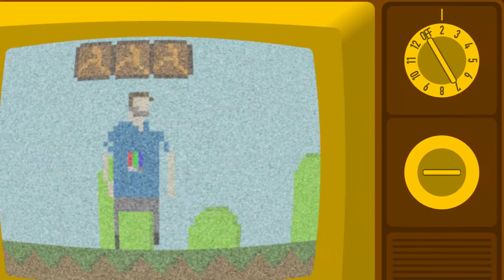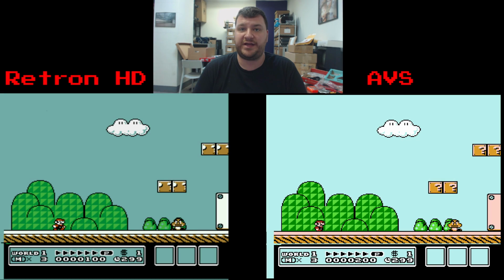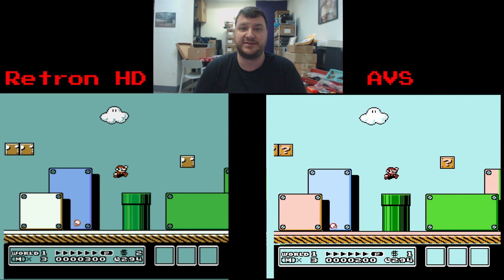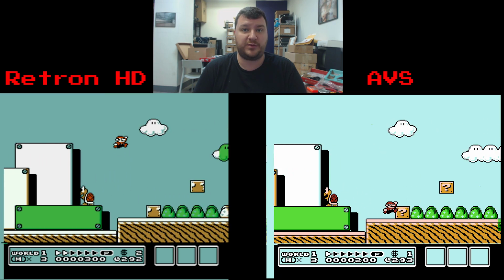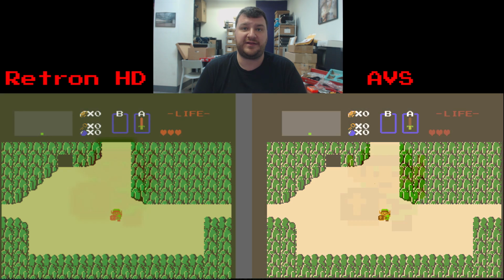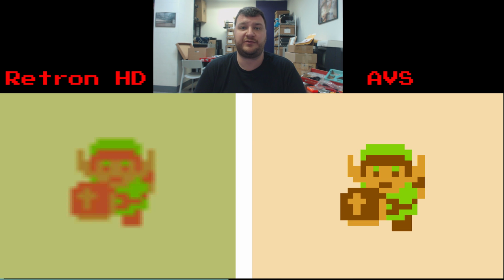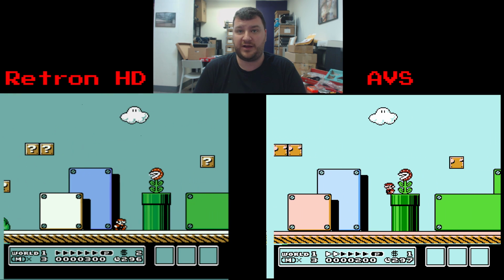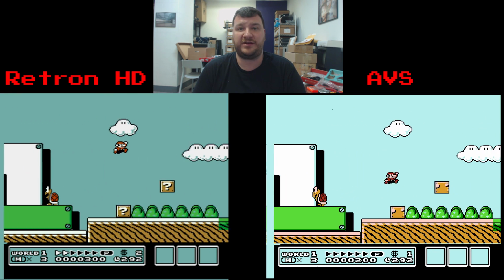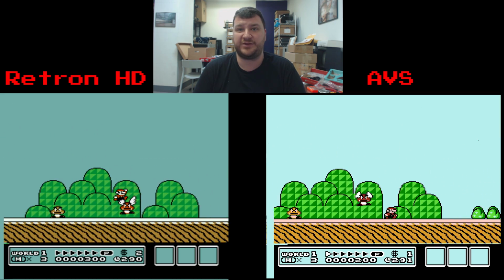So here's the RetroN HD versus the AVS, both 720p outputting consoles. You could see immediately how much sharper the AVS is, and how much better the colors are, although the colors can be chosen on the AVS. You could select between a few different palettes, but that being said, you don't have that option at all on the RetroN HD. So overall, I'm pretty unimpressed with the video output as a whole.